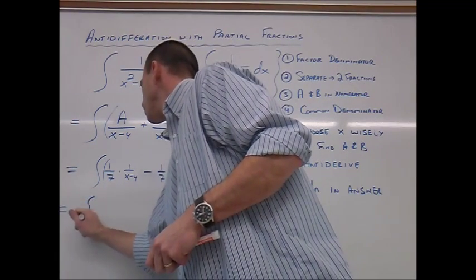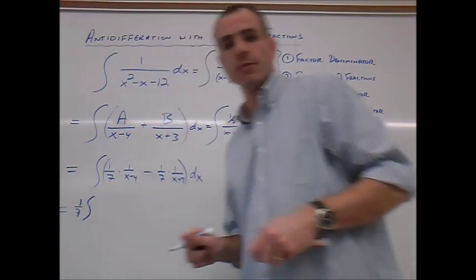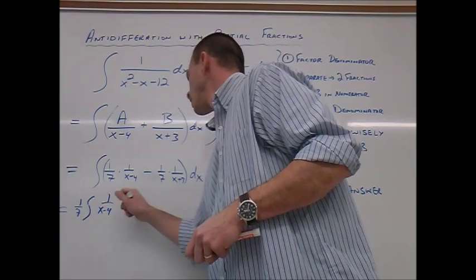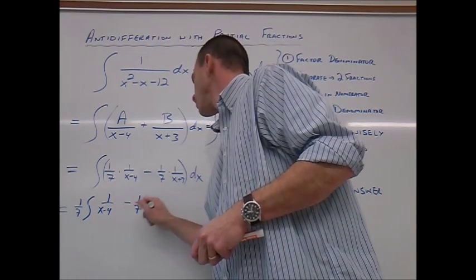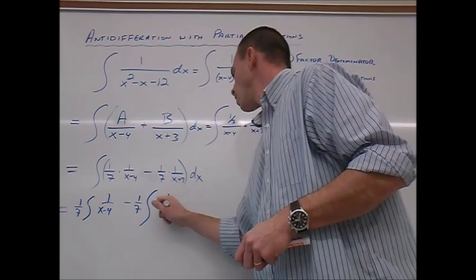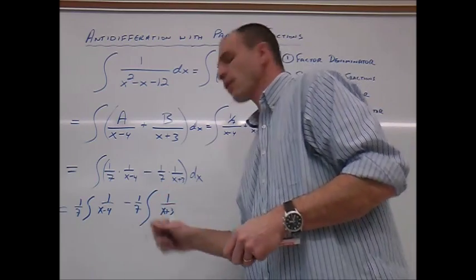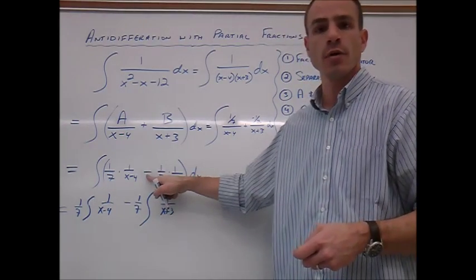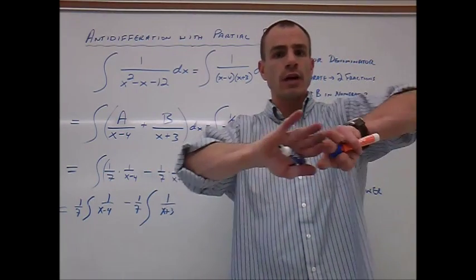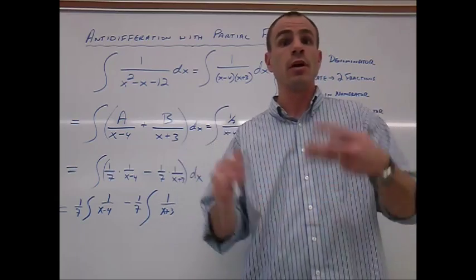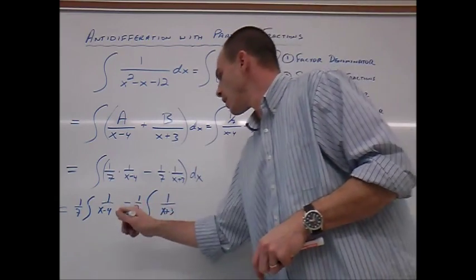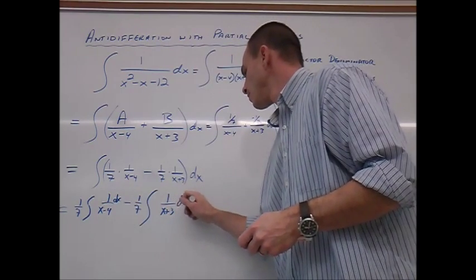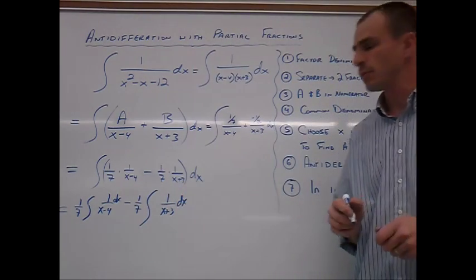So here's our integral. We're going to move the 1/7 out front. Okay, and we're left with 1 over x minus 4. And then we have minus 1/7, and we have another integral of 1 over x plus 3. And that goes to our basic understanding of the properties of an integral, which say that if you have a sum or a difference in the integrand, you're allowed to break that integrand up into two integrals. Okay, I left out a dx, so let's get a dx here and a dx there. All right, we want our differentials in there just to be correct.